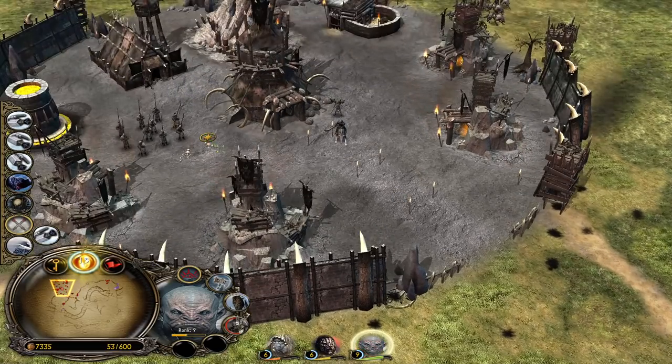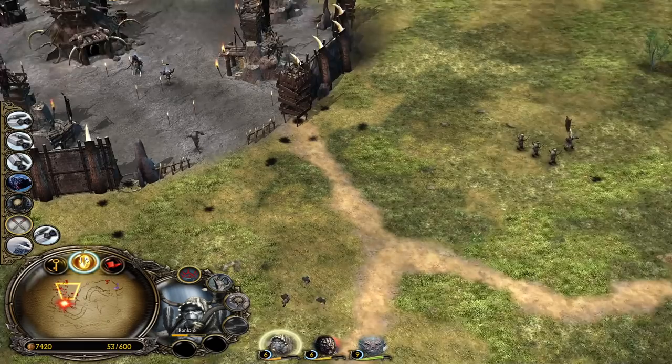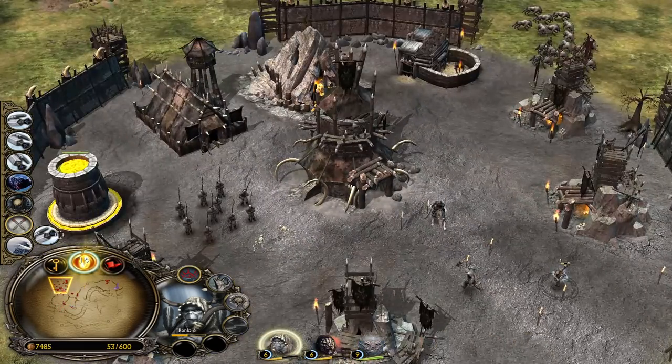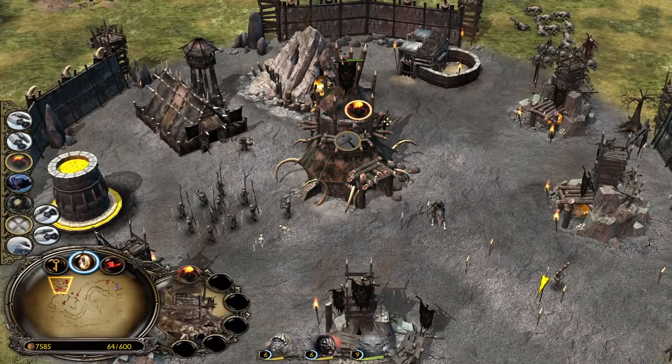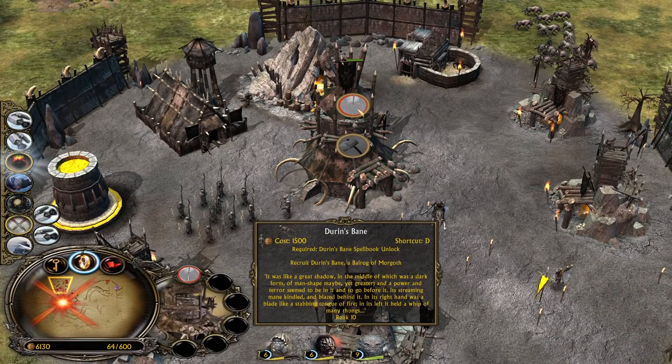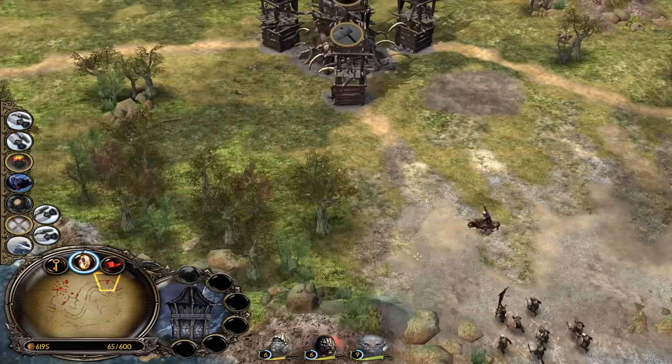Okay, Bolt is level 9. We have seen every single ability of him. The only hero we are missing is this dude, Urshak. We will also get to get... Oh, and guys, we have 15. We have Durin's Bane now. It needs some time. You can't buy Durin's Bane from the fortress.